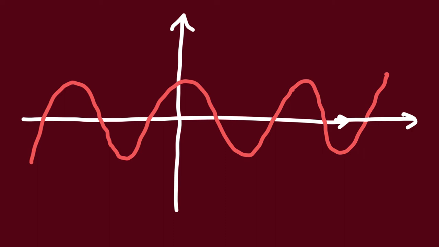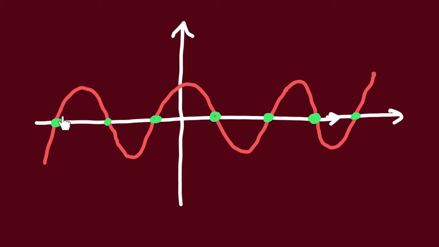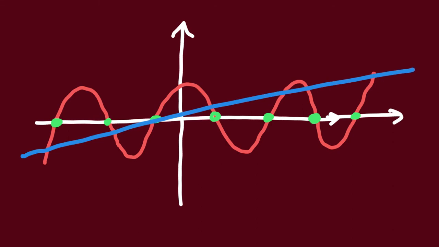To motivate the statement of the theorem, let me ask you this. Can this be the graph of a polynomial of degree 5? Well, if you look at this carefully enough, you'll see that this graph has 7 x-intercepts, and that's not possible for a polynomial of degree 5, because a polynomial of degree 5 can have at most 5 roots. So a polynomial of degree 5 cannot intersect the x-axis at more than 5 points, and actually it cannot intersect any straight line at more than 5 points for that matter.